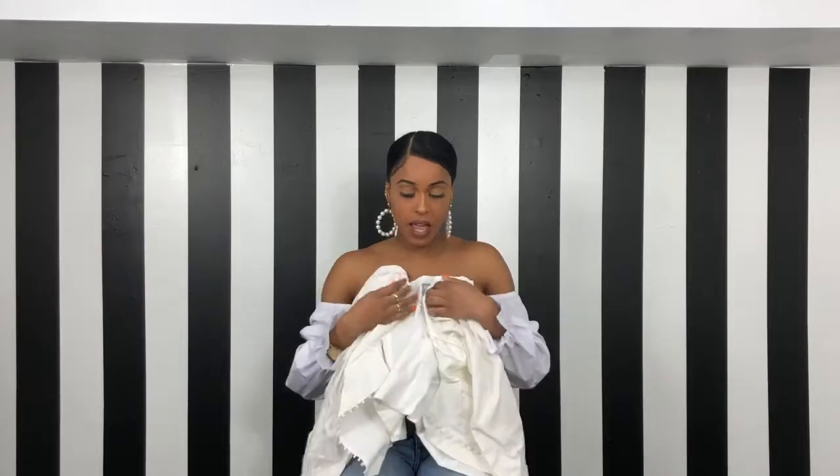We'll start with this. You guys will notice that I'm super obsessed with these types of tops. So the first thing is that it's another love top, do they call it love top? I think I'm making up names for these tops, but I forget the exact name that it's called. But it's obviously with the puff sleeves, and it has the little nice cute button details on the sleeve. You're able to button it up in the front, and this one is definitely for on the shoulders. This is not an off the shoulder top.